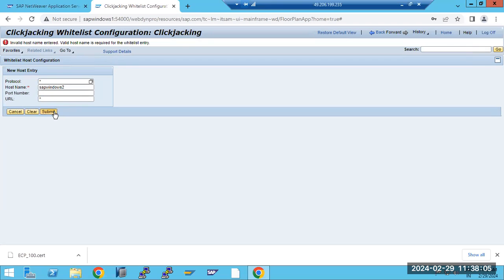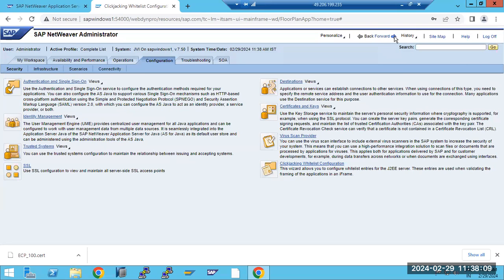Sometimes after a weekend outage, they may have applied some security features, so we may have to maintain that server's details in the clickjacking whitelisting configurations here, so that the application works. Normally we won't use this one.